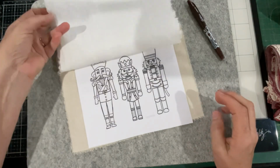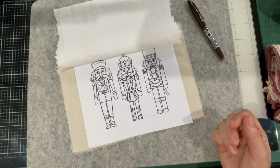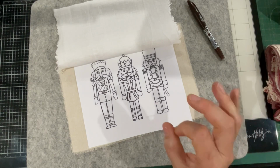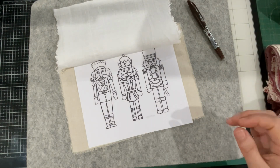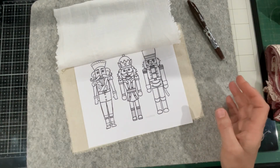So all I did was I went to Google and I typed in free nutcracker sketch, and all of these came up, and I just copied and pasted into Word, got my sizing right. So it's pretty simple to find a nutcracker.